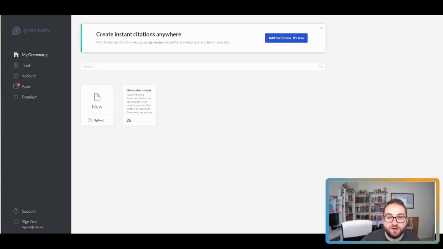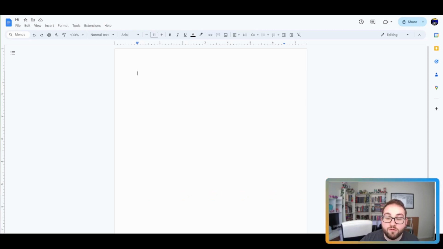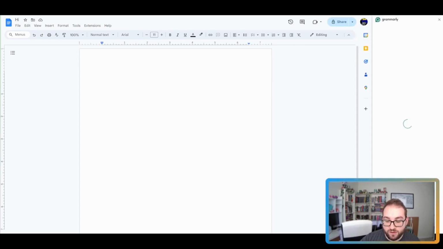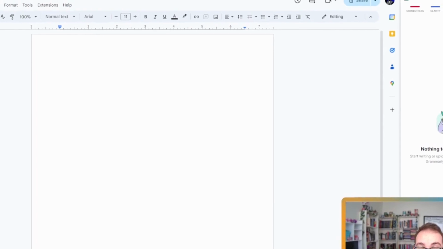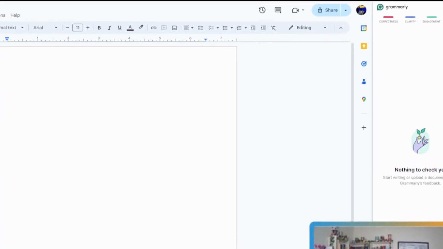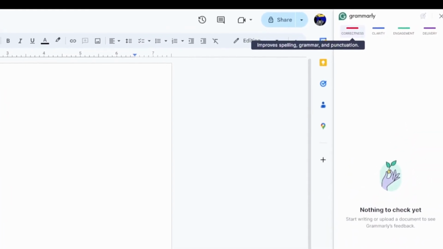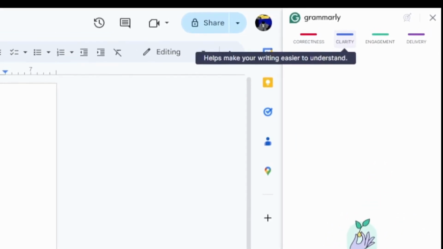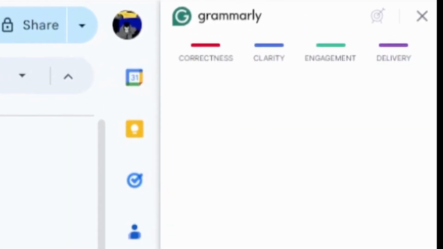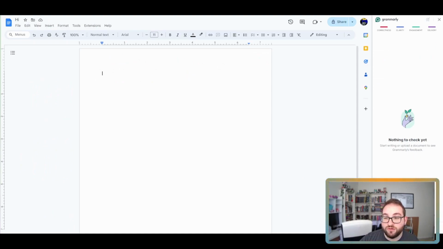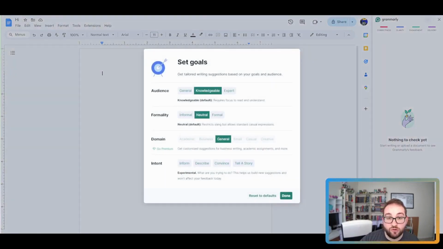Let's transfer over now to where this really takes off. What Grammarly used to only do is edit documents. What would pop up before would just be this sign where it would read your document, and anytime you had a mistake, whether that be spelling, clarity, or your delivery, it would pop up over here. Now what Grammarly can do is not only adjust your goals for your paper.